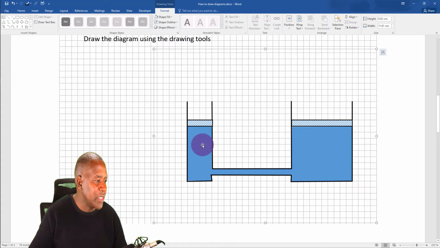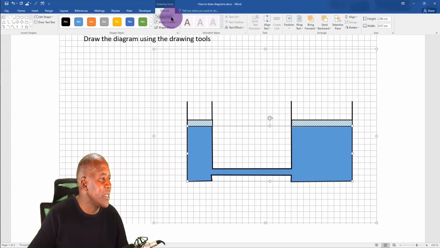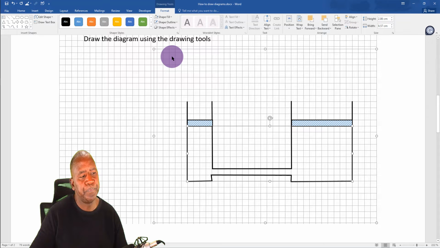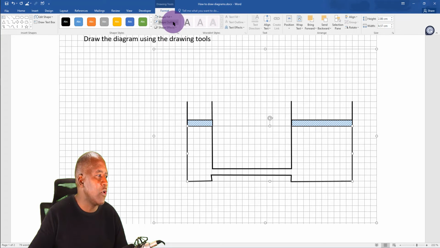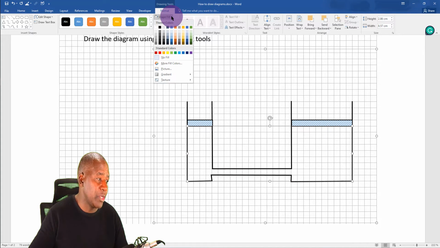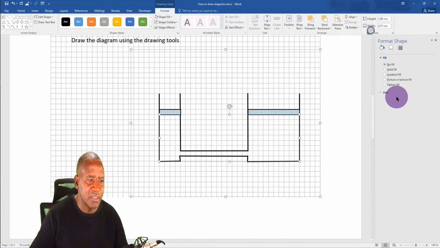So instead of these, I want to put dashes. So I don't want it to have any fill. So it's transparent. I'll go back to Shape Outline, click on it, not Shape Outline, but rather Shape Fill, Texture, More Textures, Pattern Fill.